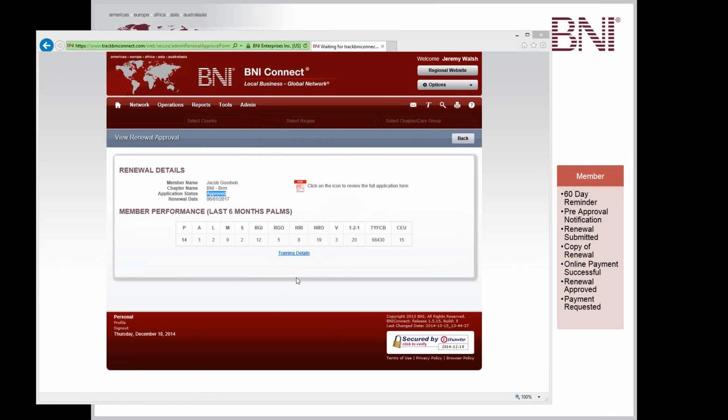In that case, the recommendation is to have them go to a home computer, a computer off of the network basically, and process their application that way. The other challenge that we're having is that people might be following the instructions for the offline payment, but they're not following through with clicking the submit button, which means that even though they might have sent their check in already or processed the payment on PayPal, whatever it might have been, BNI Connect doesn't know that they did that because they didn't click the submit button. In those cases, all they need to do is go back and hit the Renew Now button again. The application will already have been put in, but they will have to just click on the Pay Now button once they click Renew Now.